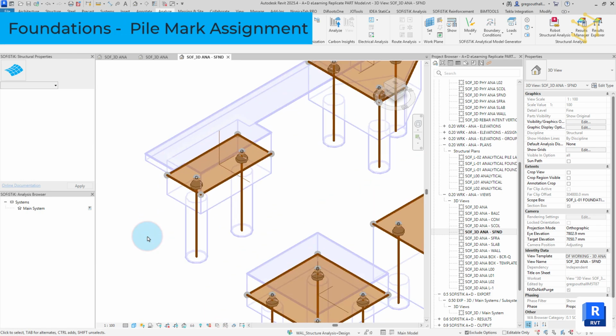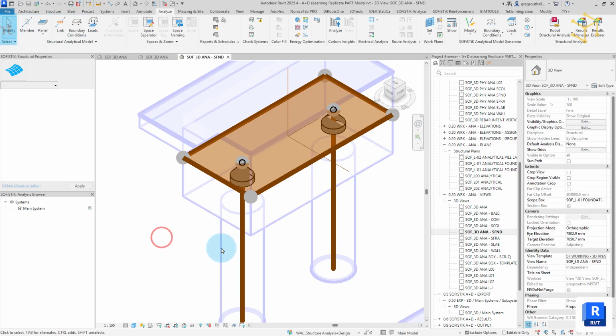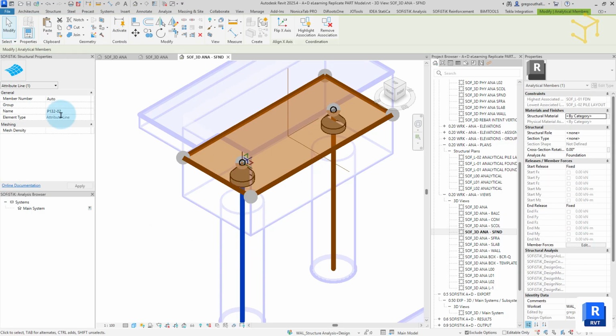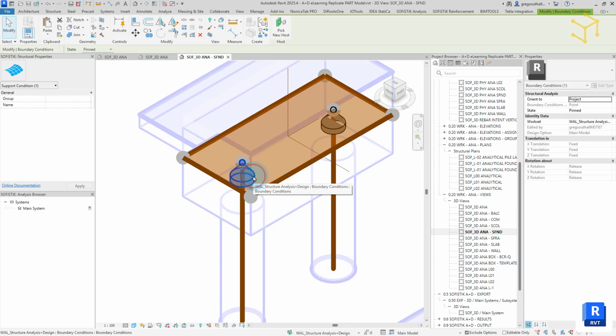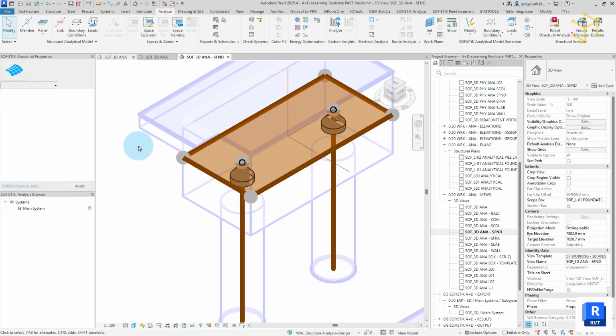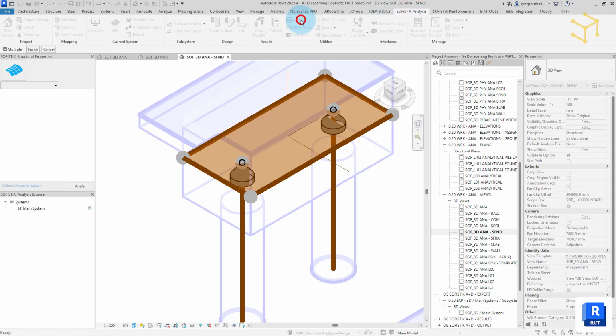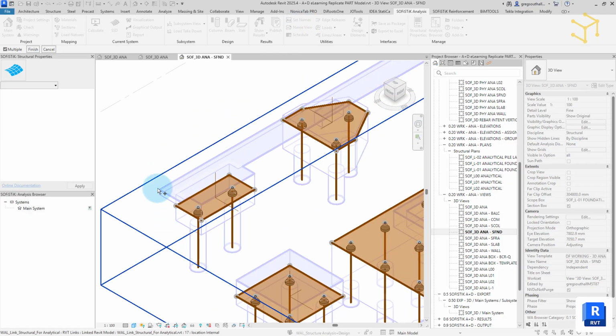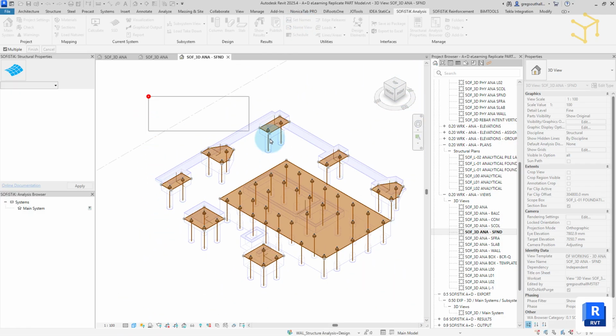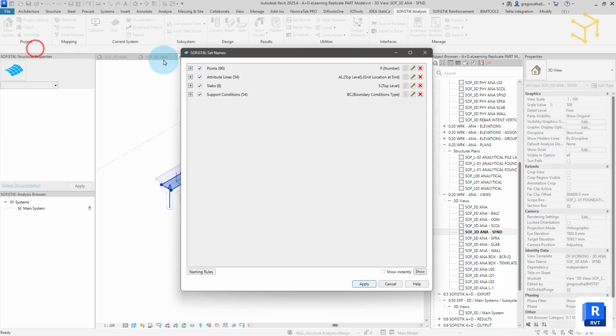Next, we'll now copy the pile references from the analytical pile elements over to the boundary supports. To do this, navigate to the SOFiSTiK Analysis tab and click on the Set Names tool on the Utilities section of the ribbon, select all the elements in the view, and in the dialog panel, deselect all but support conditions.